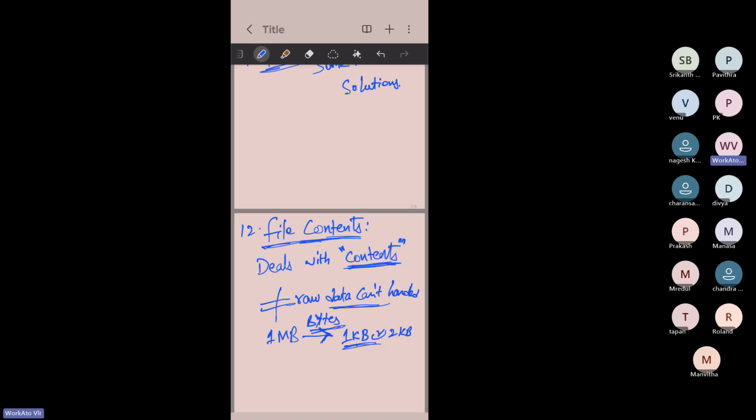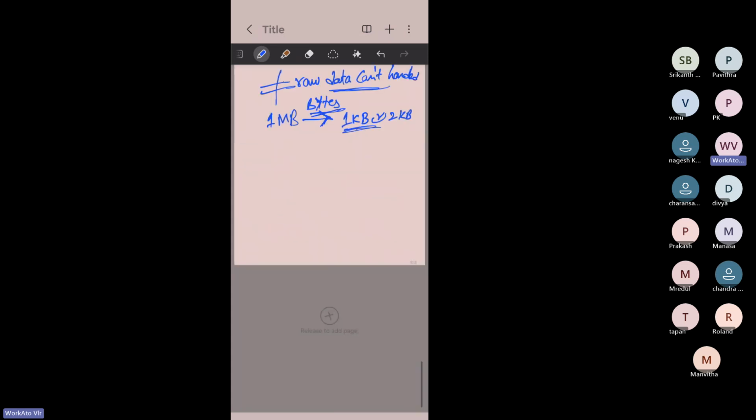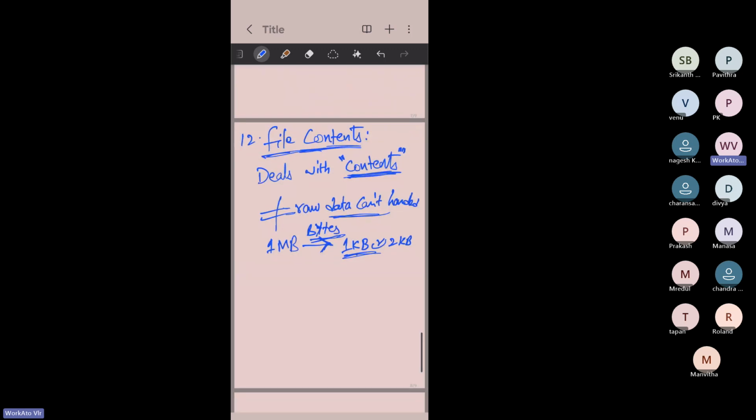So that can be handled by Workato itself in the backend. When you are reading the data, or uploading, or sending a file to Gmail or to the SFTPs or to the target applications, the contents will be loaded as a raw file to the target application itself. That can be handled by Workato. There is no intention or presence of ours over there. Remember, Workato never deals with the raw data. It deals with only contents.